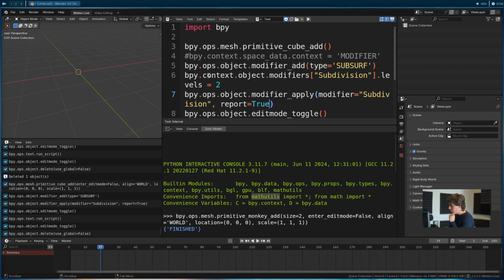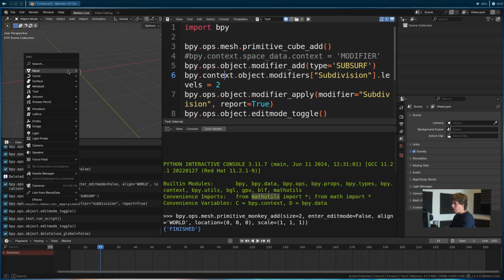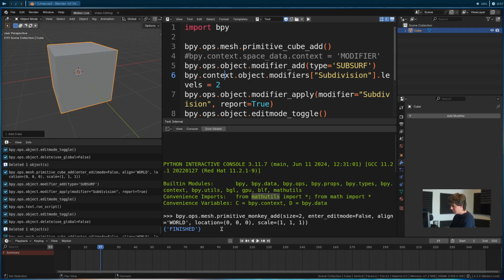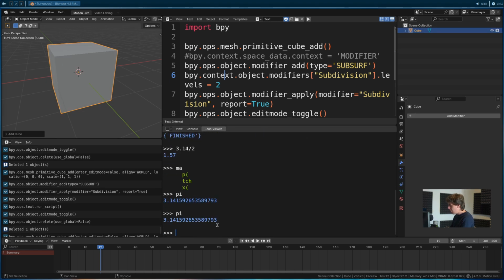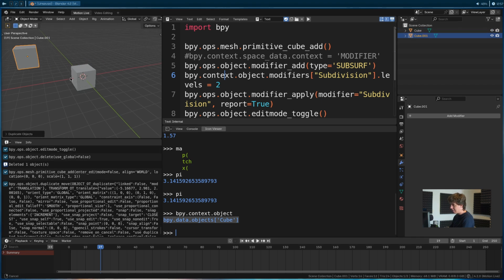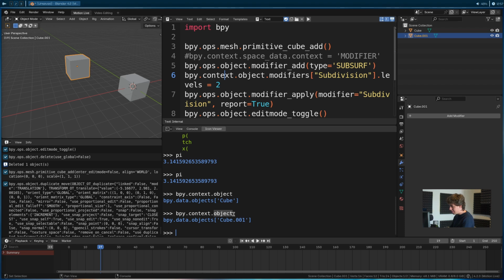So what I'm going to do here is, okay, bpy.context.object. So object, the variable object of context, representing this is the active object, right? I can show you if I create an object, this is the active one, and here I type bpy.context.object, you will see that it returned me the object cube here. Okay, if I duplicate it, I have another cube like cube.001, right? So you see that this value here is always changing. It's always referencing the active object, right?